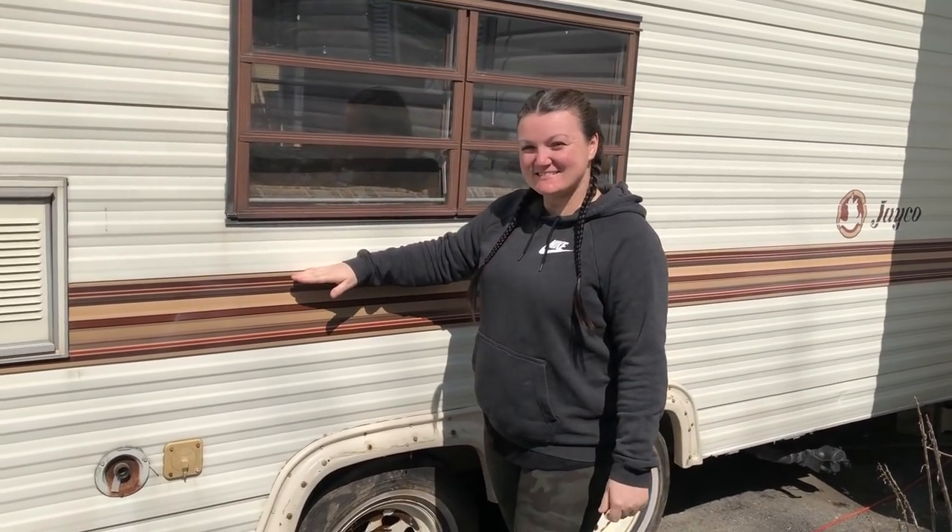I decided I want to keep the outside of the camper a little bit neutral but still give it the style I have in my head, so I'm going to paint the bottom lower half of the camper all black. That way when I do any monogramming I'll be able to use white, which will really contrast against the black, and with the white top I think it will look super fresh.